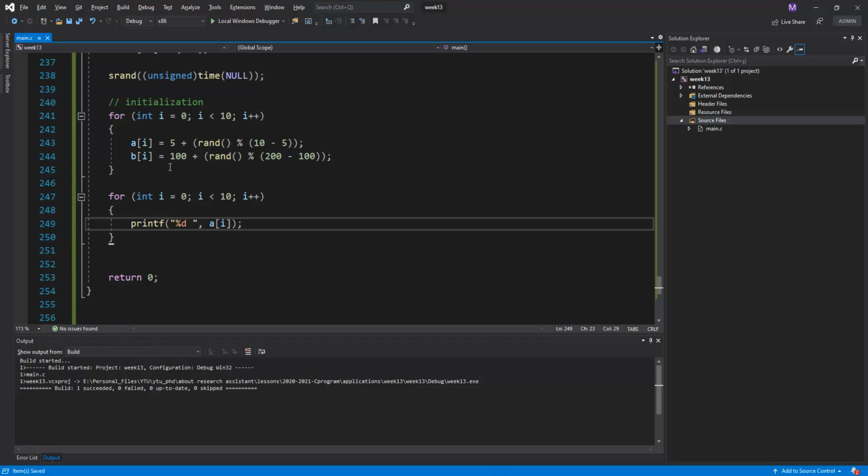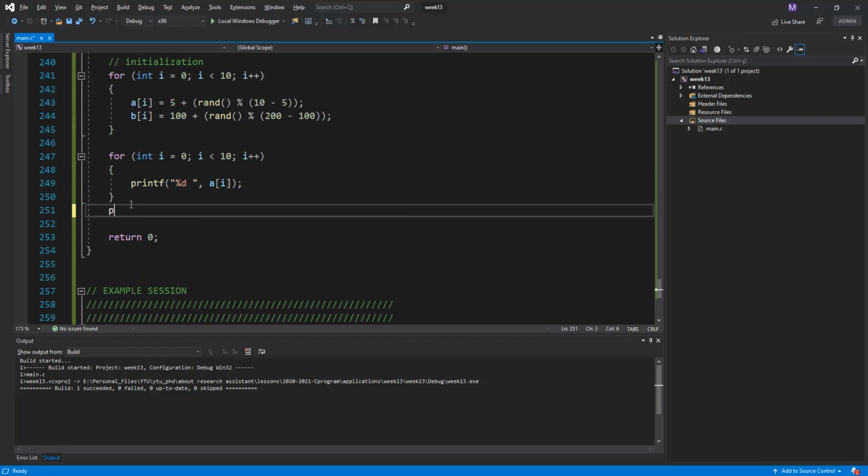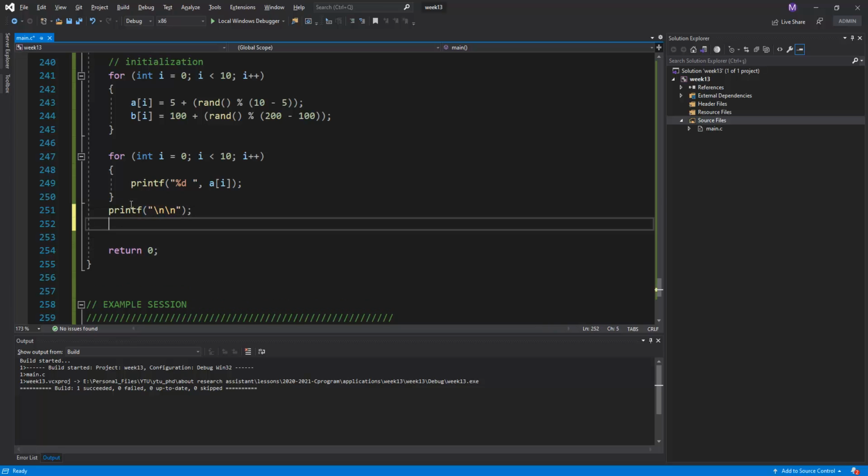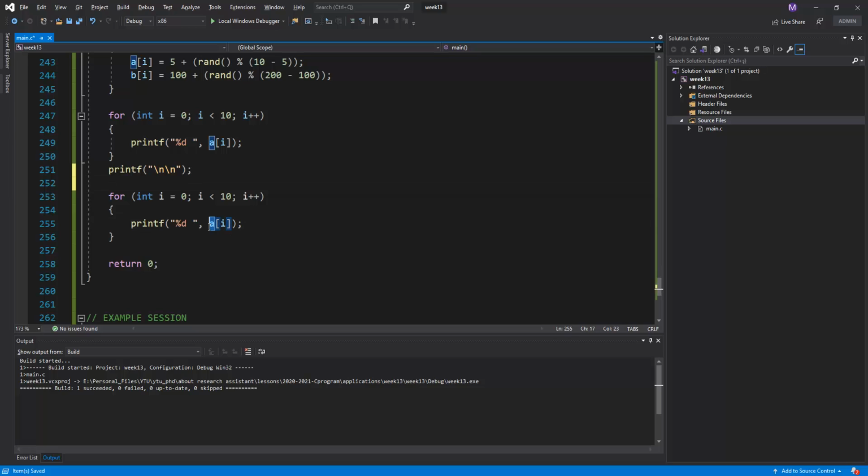Okay, and so as well as this notation, we should add the printf in here, a new line, and so this function body should be added in here, but with the basic difference being the B matrices.